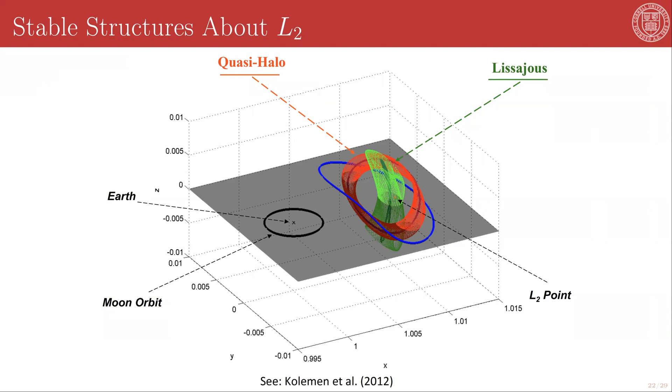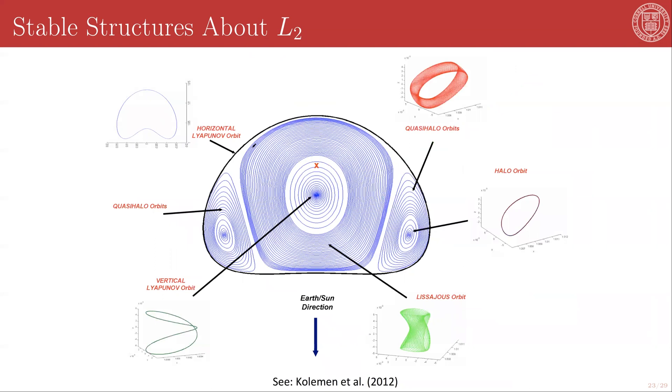The methodology behind this work was the use of multiple Poincaré sections. Here is a cut through the ecliptic plane, showing a projection of all these different families. These quasi-periodic structures form closed contours, as we've seen in our own recurrence maps. At the center of each contour is a single fixed point representing a fully periodic structure, such as the vertical Lyapunov and the halo orbit. You can get a northern halo and a southern halo, surrounded by quasi-halo quasi-periodic orbits. This is all bounded by the horizontal Lyapunov, which lies entirely in the orbital plane of the Earth and the Sun.